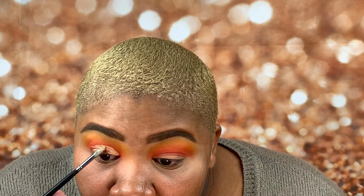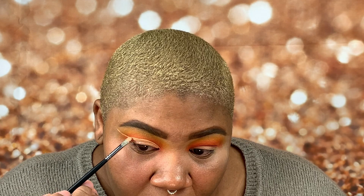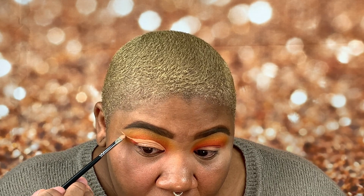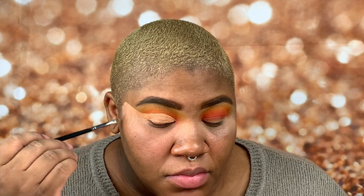So a little tip for cutting your crease is to put the concealer on your eyelid, not the crease, and look up, and the concealer should mark on your eyelid where your cut crease should be. Now I'm starting to wing out the concealer and try to do it with a steady hand. Mine is a little bit shaky, but it's okay.